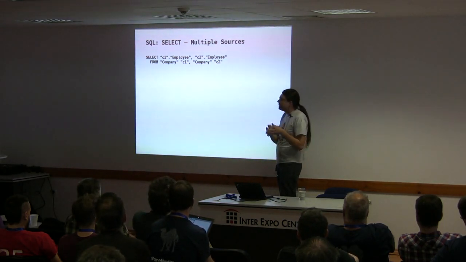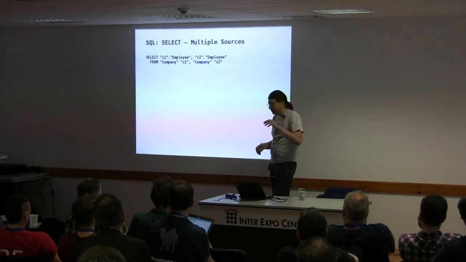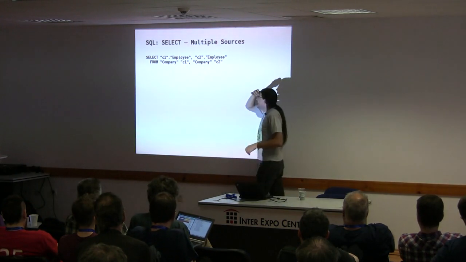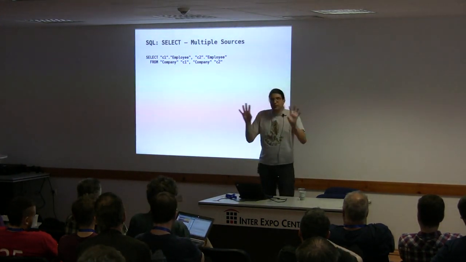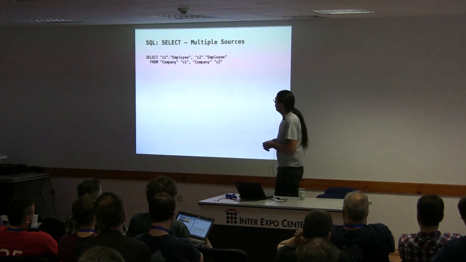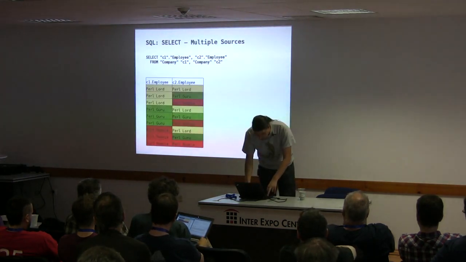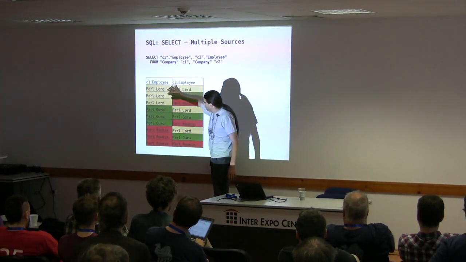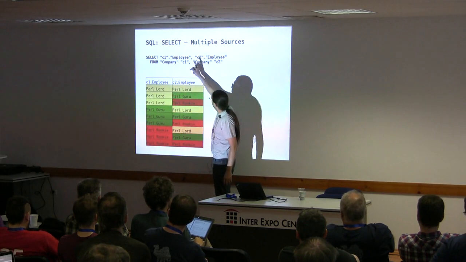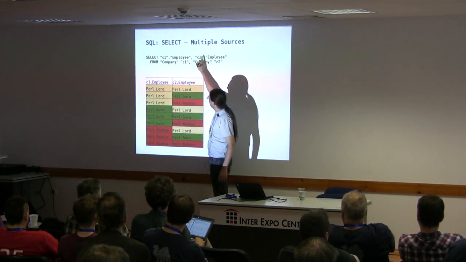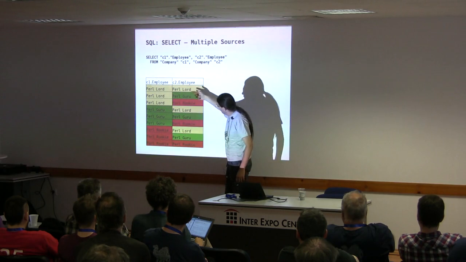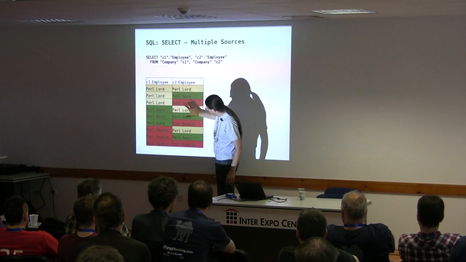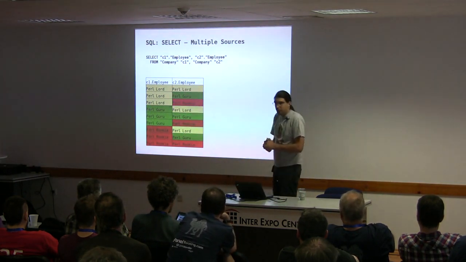It's the same kind of aliasing that we did in the other example. So we ask for company twice, but we give it different names, which in this case basically kind of clones the table logically. So what we'll see if we run this will be this. It will take every single row and pair it, because we selected 2 things, with a row from the same table again. So for this tree, we have this tree. There is pairing like this. It's pretty clear what's going on.